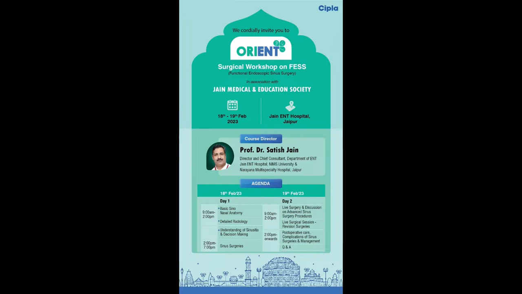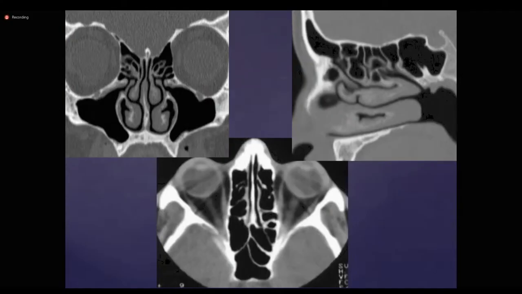And here you can see how sinuses are so strategically located in close proximity to the orbit and the skull base. You know, the margin of safety in sinus disease is so less. You have to be very accurate. Even you have to respect the sub-millimetric distances so that you don't get disoriented and give complications.